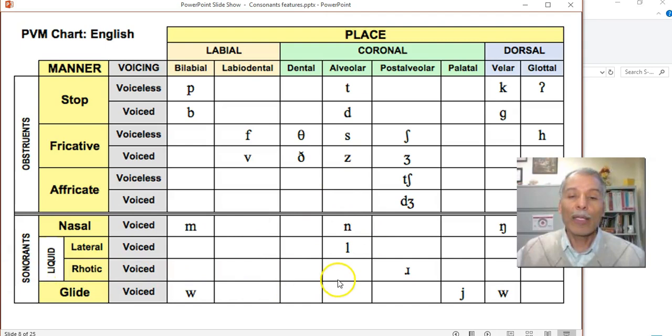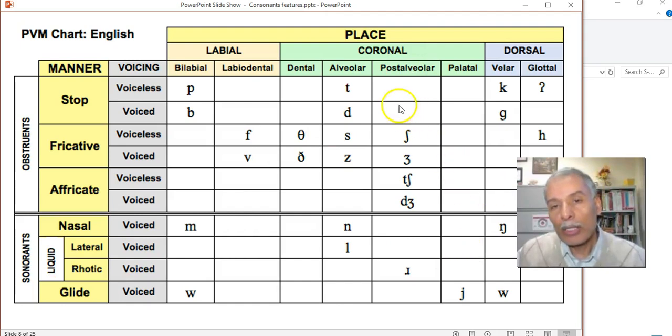And then you come to this one, because it's not alveolar. So the R, we use the regular R in our course. This one is used by some to mean the American R, but for us we just use the regular R. So it is a voiced, palatal liquid.